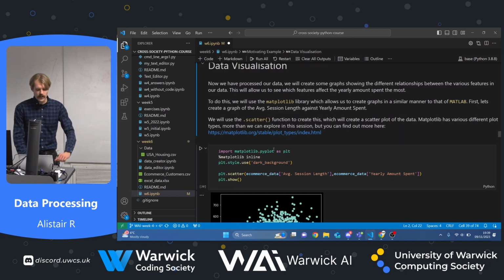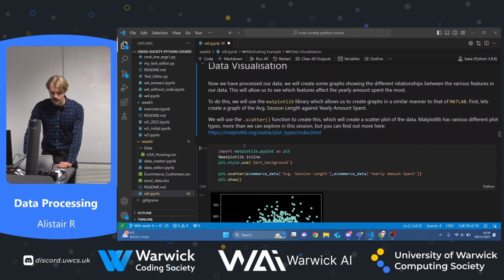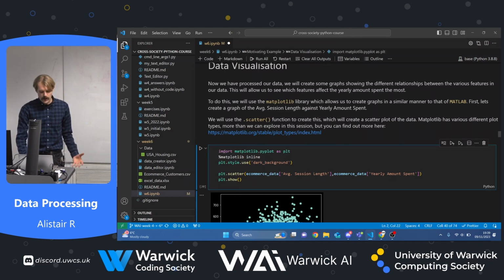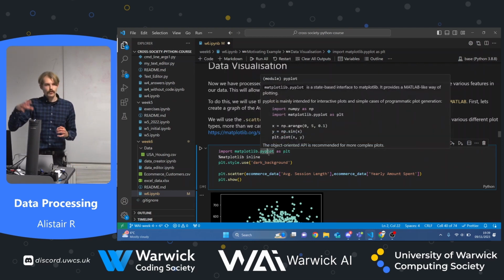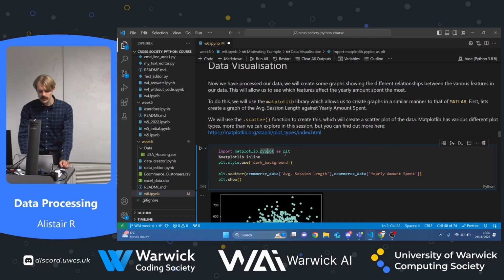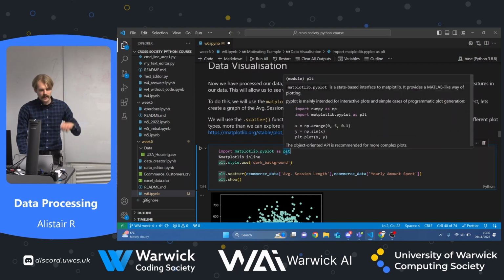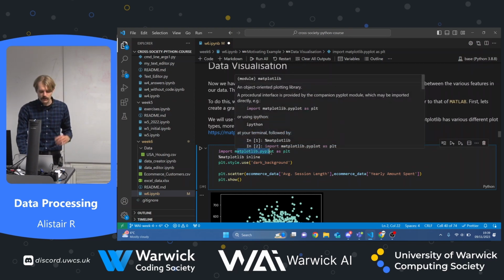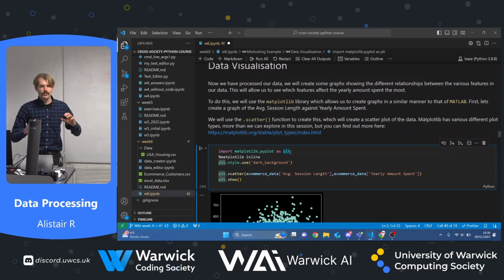So what we're going to do is import the library. The way I'm going to do this is import matplotlib.pyplot. Pyplot is the module that allows it to do Python plotting. Because this is quite a long thing to type each time, I'm going to use the as keyword to tell Python, whenever I refer to PLT, I want you to think of this. This allows us to use PLT as a substitute word for this big, long definition of the library. It just makes our stuff a little bit nicer.